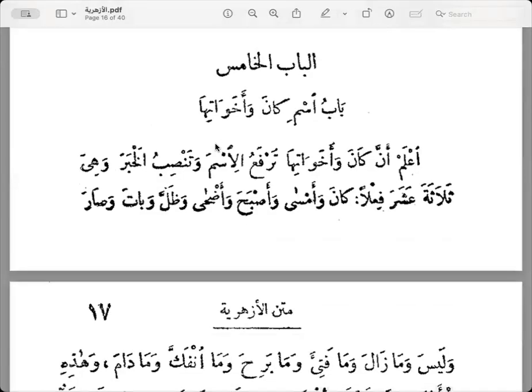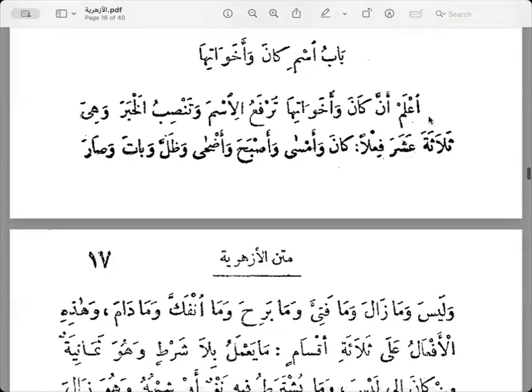So now we're going to go on. We have the structure of the mubtada and khabar. Now what we're going to do is everything that we just said, that whole discussion, we are now going to do that, but just tweak it. Okay? So we're going to have a mubtada and khabar, and we're just going to change the relationship between them a little bit, right? With something with ism kana wa akhawatiha, right?